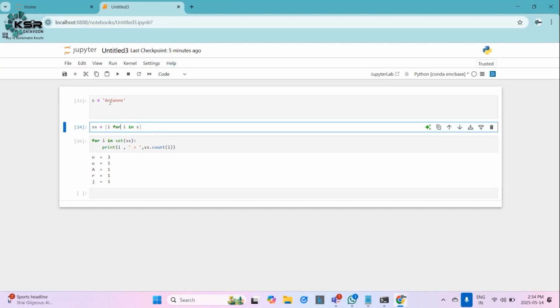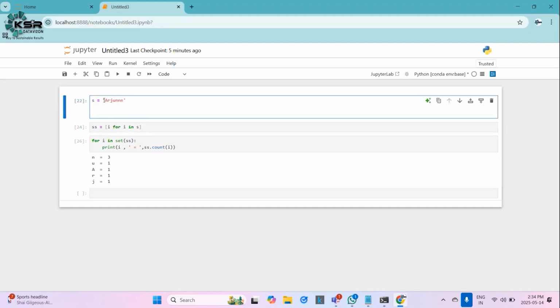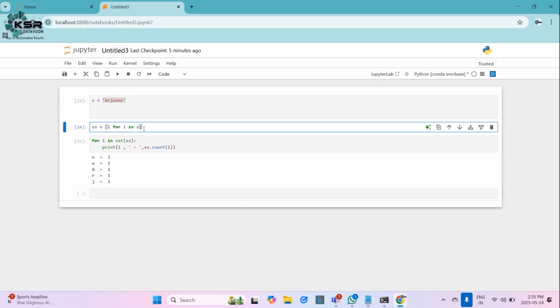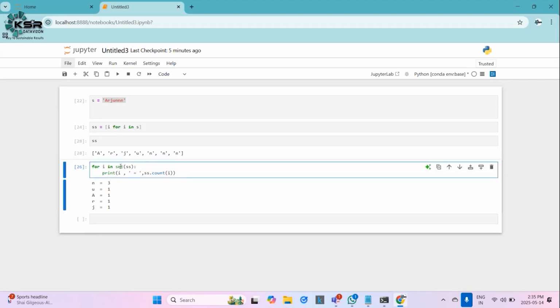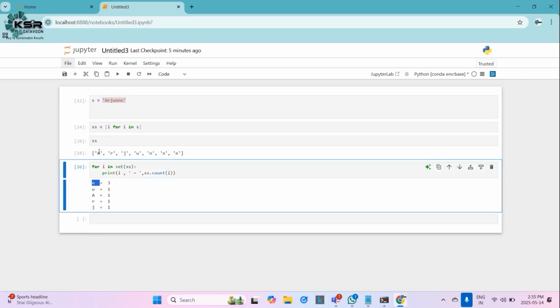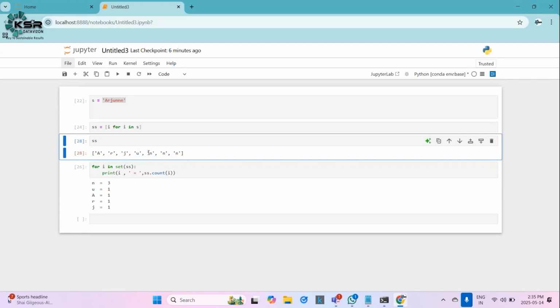It was converting this string into a list where it splits everything into each and every character. Then I'm converting them into a set to remove the duplicates. I'm checking how many times each one is present in this entire list. You see that n is present 3 times, and I'm checking how many times n is contained in the given list. So it gives 3 times.